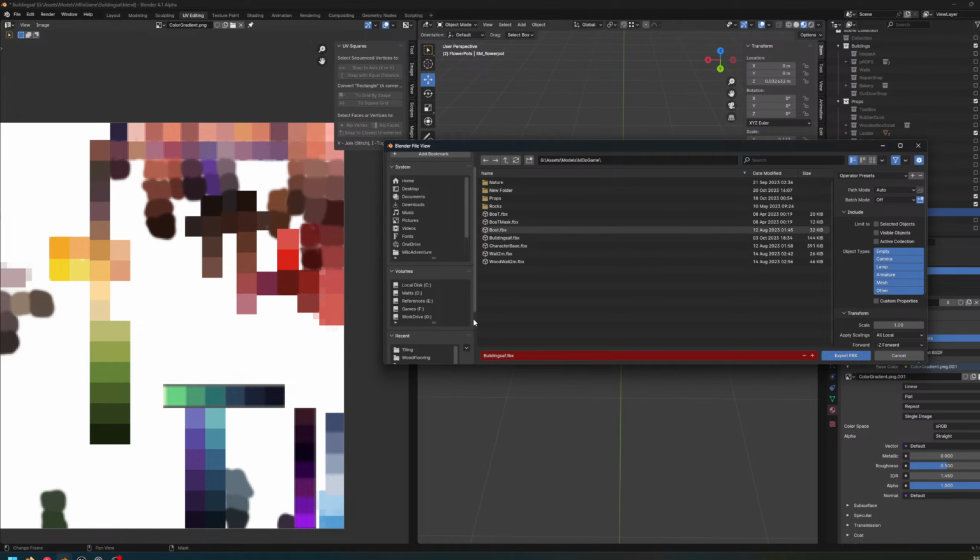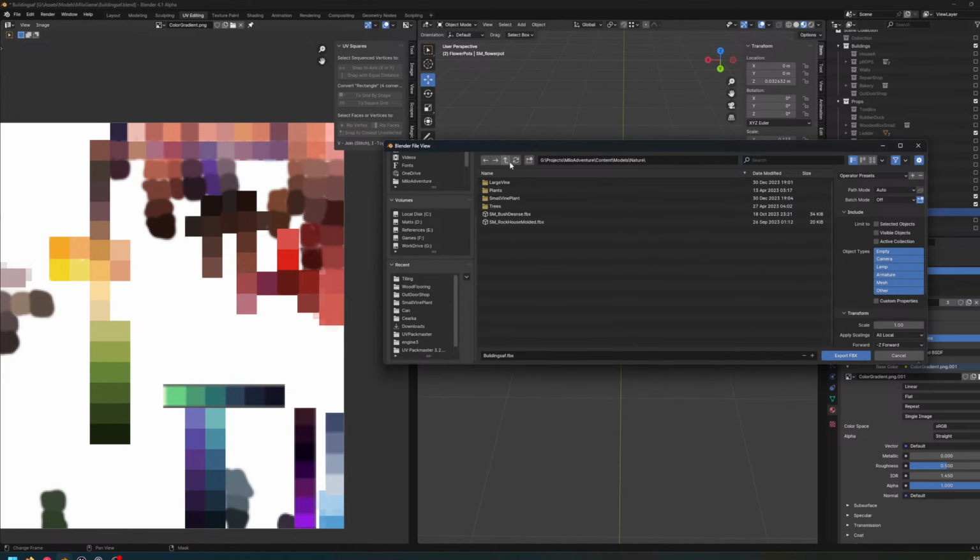Alright, assets model, no, it needs to be in content, models, props. I'll just do a random prop here.